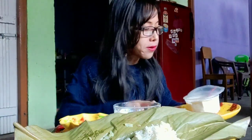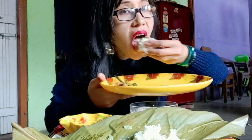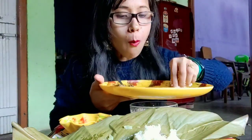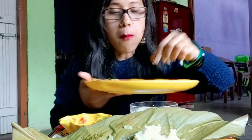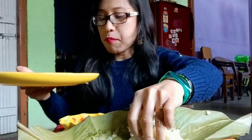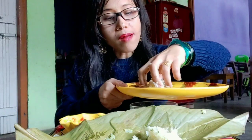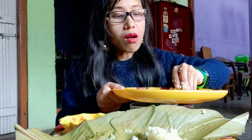Oh my god. This is really delicious. Now I'm going to try it with paneer curry. Nom nom nom nom. Big bite.